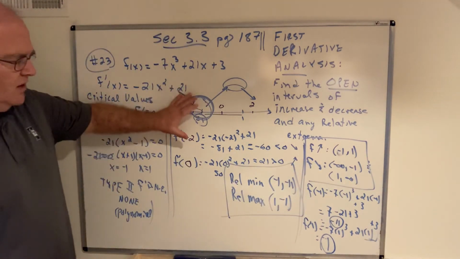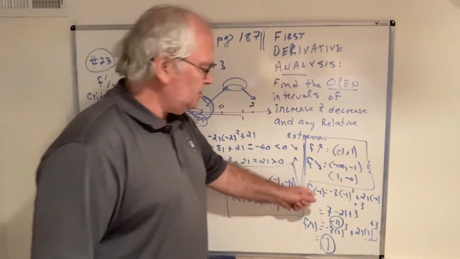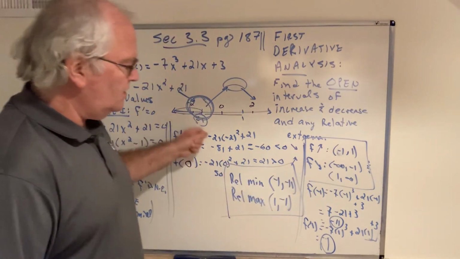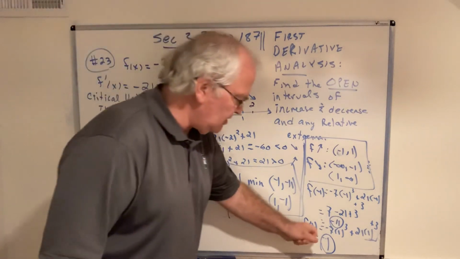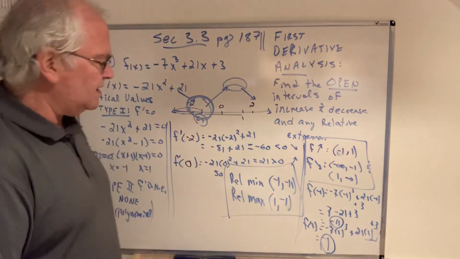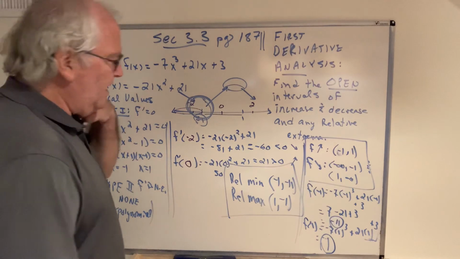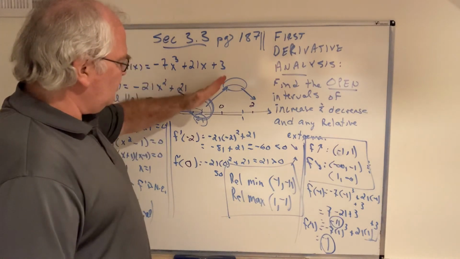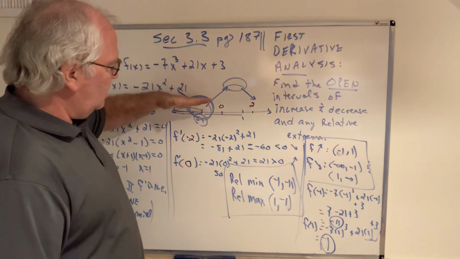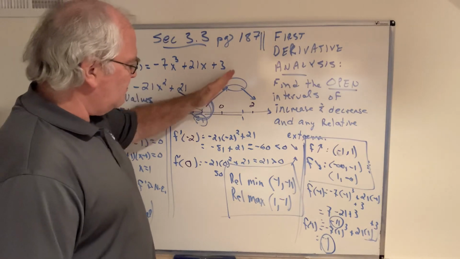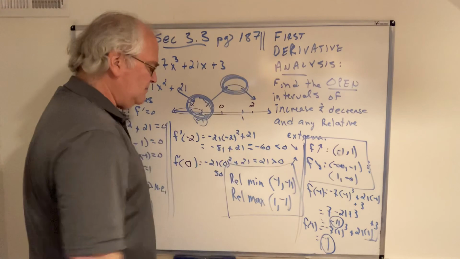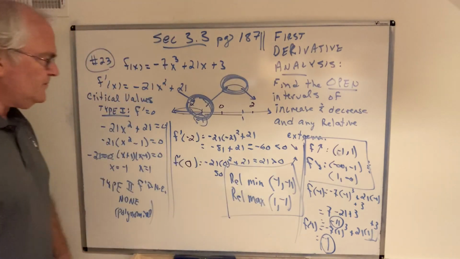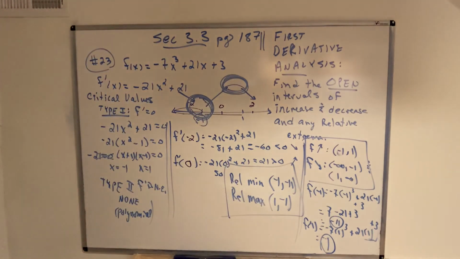So find the intervals of increase and decrease, find the function value at the cut value, compute, find the function value with the other cut value, compute, pick the large one, pick the small one. The relative minimum, we know it's a minimum because we're going downhill. We must hit that point, the bottom, and then come uphill. So we know this is a relative minimum. We know this is a relative maximum at 1, 17, and that's all we have. All right.